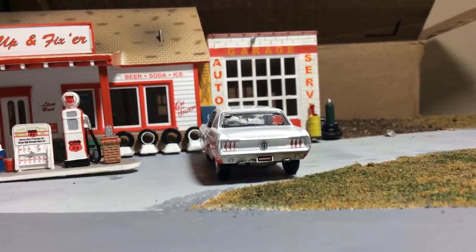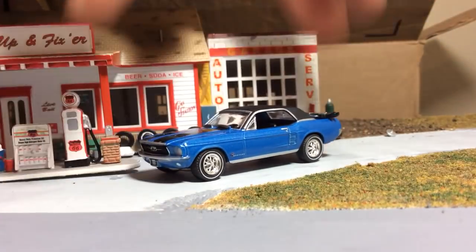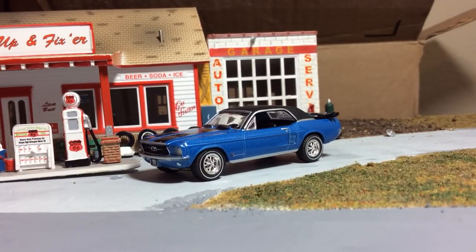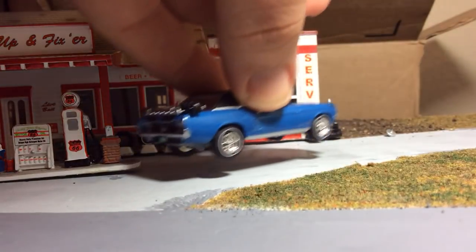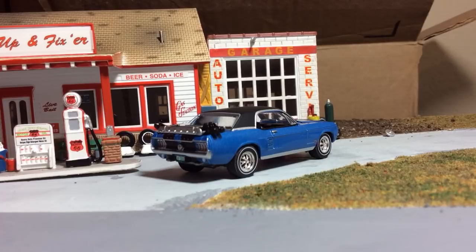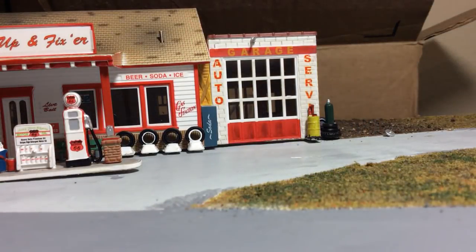The next one here was shown recently, just the other night actually, from a diorama I just found. This is from the Aspen Ski Lodge. And this is the Ski Country Special, which is based off of an actual Mustang that Ford did and marketed, where you have the ski rack on the trunk. I totally dig this. So hopefully we'll see more of this. Hopefully they'll retool that rack with a surfboard too. But yeah, I dig that car. There's so many things about it that are just on point.